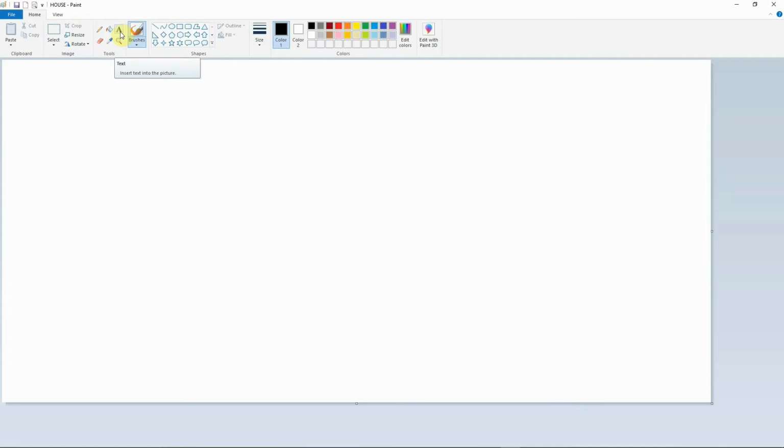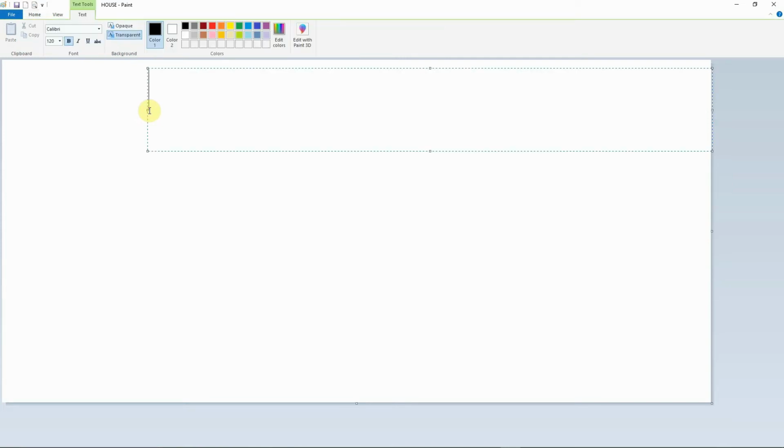Under the same tools, we also have the A, which is a text tool that allows you to type. For example, if I click that A on my drawing space, you can see there is a box that has been created, which tells me that it's ready to do some writing. For example, I can simply write Bayo Training Studios.